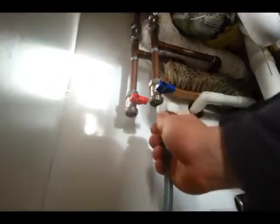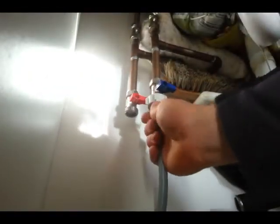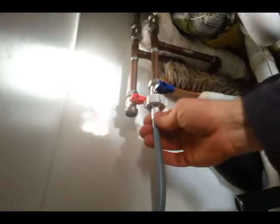So for the hoses, have a look in there. It's our water hose. That simply goes on there. And same rule. Don't rush it, don't make it too tight. Put it on, then make sure it's centered so the seal rests nicely on the tap. And then, finger tight, leave it.